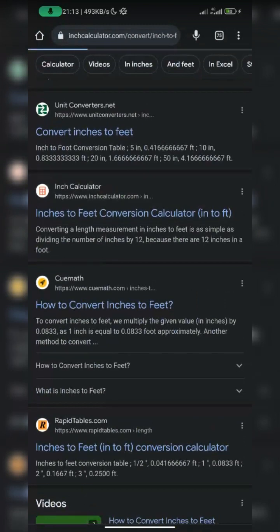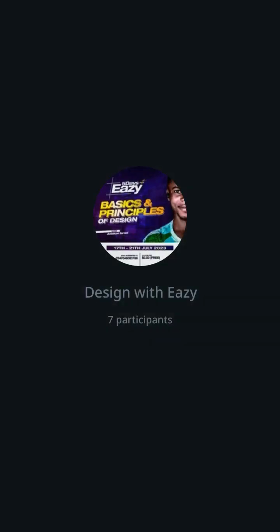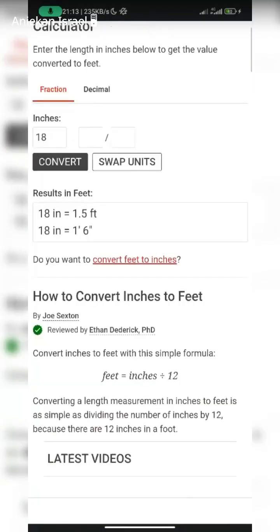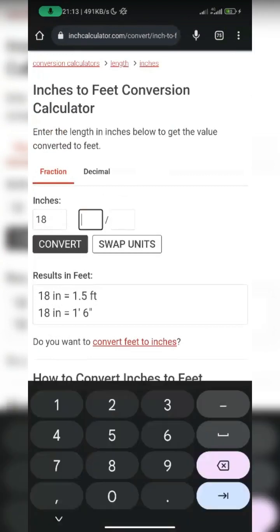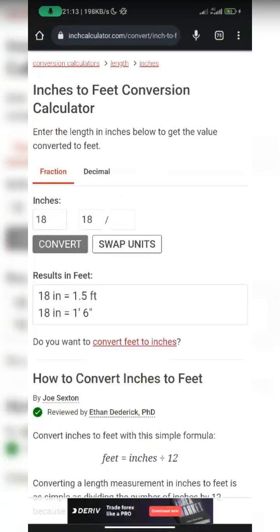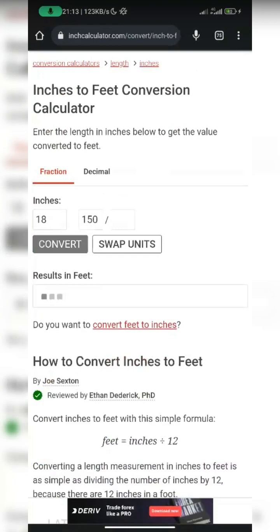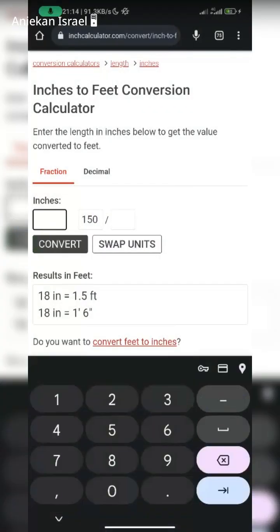Convert inches to feet. Okay, this is this one. Let's say you measured the place. Let's try 150 inches. It's not working. I need to change it. 150.